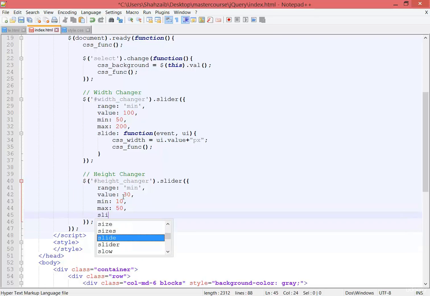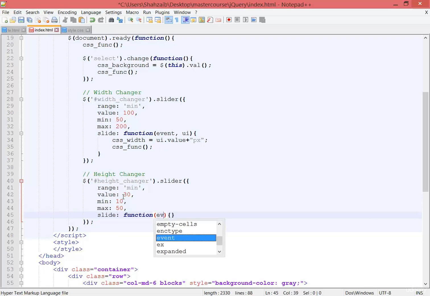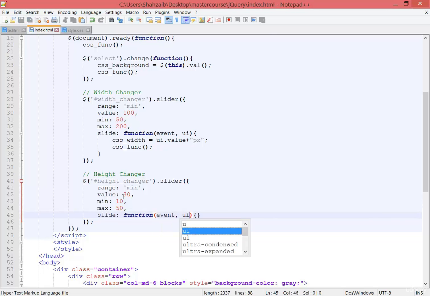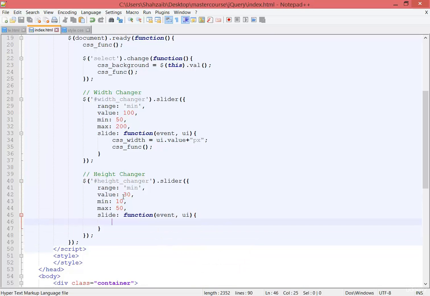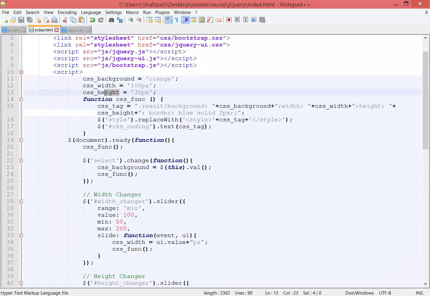Now the slide function, and here the event, UI, go there, and then the CSS height. What is the CSS height? There is a variable named CSS height. You can see if I select that, yeah, it's there and there as well.